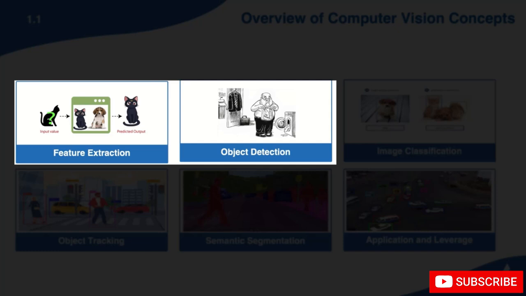For example, it is not just a matter of the computer identifying that there is a square in the image. The computer should be able to identify all the objects in the image and make sense of what is happening. So the square might still be a car, depending on how you combine the square part of the car and the round wheels. So object detection is all about combining all the features in an image and making sense of it as a whole.